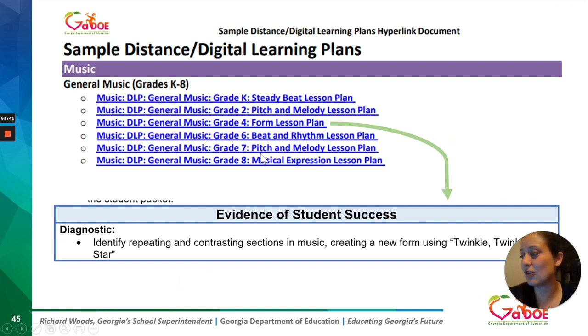We've got additional lesson plans loaded for you. You just click right on that lesson plan and it's going to take you to assessments, and formative, summative, diagnostic assessments are all built into these digital lesson plans, both plugged and unplugged, so it will meet all your needs. Take them, use them, or take them and use it as a guide to make or craft something that you find perfect for your students, that's just right for your students. Don't forget to utilize those resources.